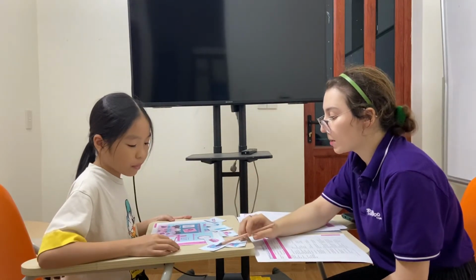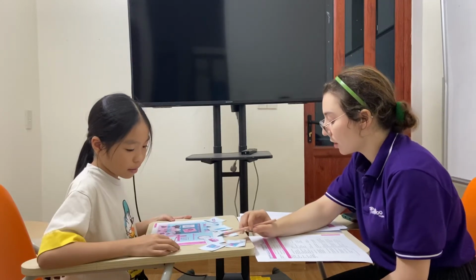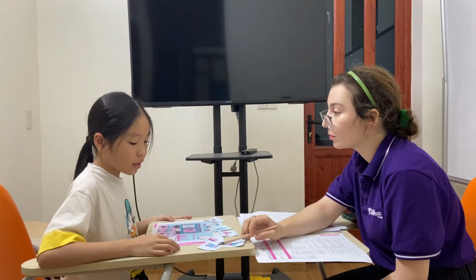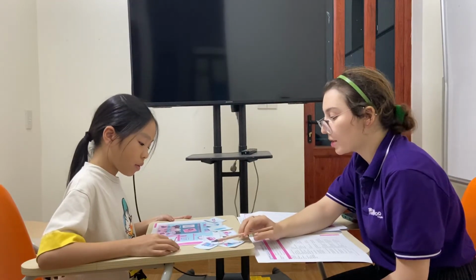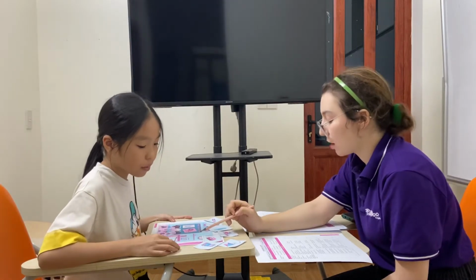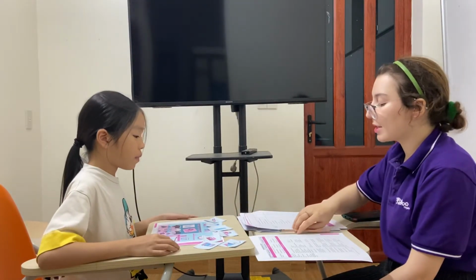And what's this? It's a school bag. Is it old or new? It's new. Okay. What color is your school bag? It's pink and blue. Okay, very good. Now let's move to the next part.